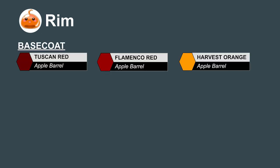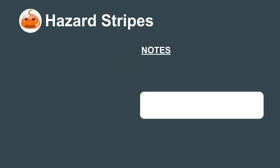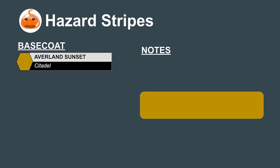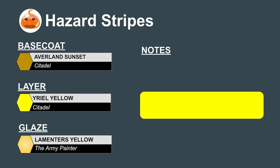The base was done by mixing up cheap $1 craft paints as a base, and then applying a dust of Vallejo Pigment's dark red ochre. For the hazard stripes on the front edge of the hex, we painted on a yellow in 3 stages, using Citadel's base Averland Sunset first, then Citadel's layer Uriel Yellow, and finally a glaze of the Lamenters Yellow to intensify the color.